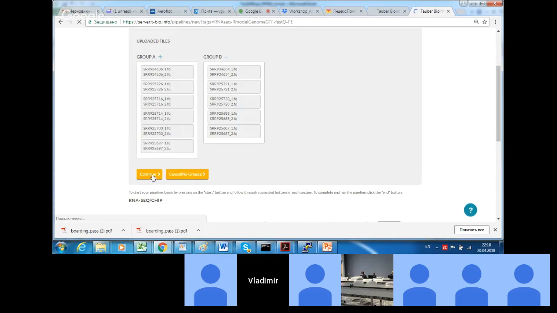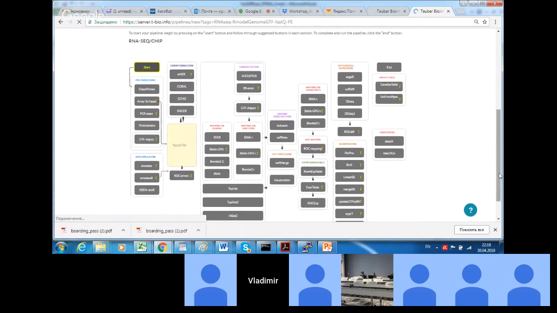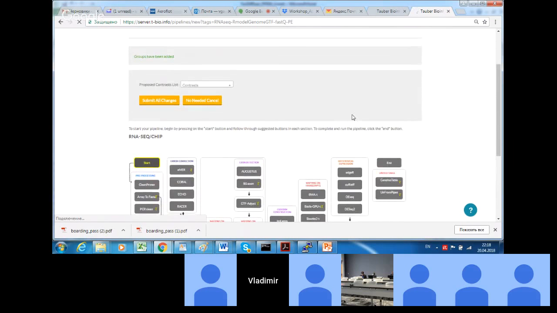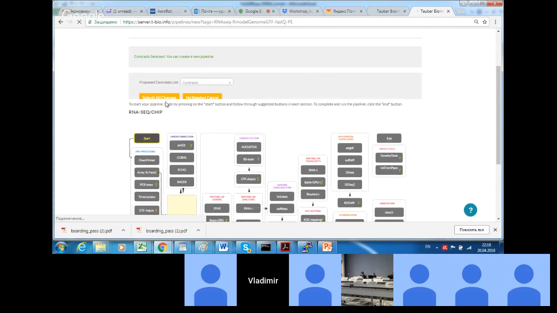We set the groups, so next we can press continue. In this simple analysis, we don't need a non-trivial contrast, so we simply submit it.